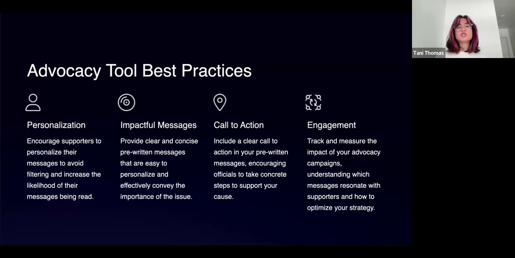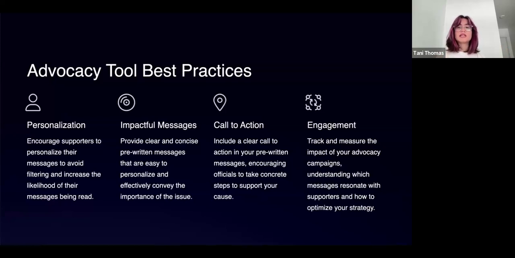Because this is a new tool, we do have some best practices to use it. We do encourage your supporters and your contacts to personalize their messages. This just avoids having their message filtered out and increases their likelihood of their message being read. We do want to add impactful pre-written messages that clearly convey the importance of what you're trying to get across, as well as a clear call to action so your officials know what steps to take to support you.